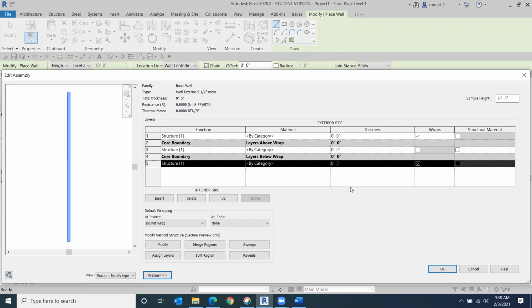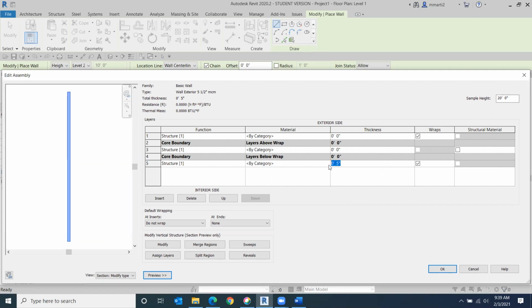So when you're given this on an exam, you'll be told exactly what material the wall will be, how thick the wall will be, and pretty much how it's supposed to be constructed. But you will have to move everything in place and also fix the function. So the first thing we want to do after we add these new materials is change the thickness. Since this one's active, we'll change this to a 1/2 inch piece of gyp.